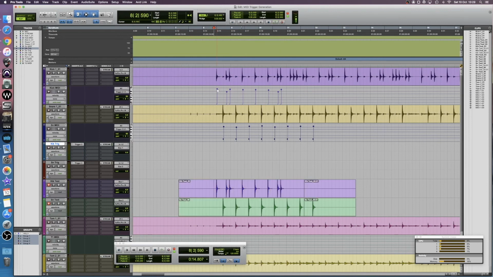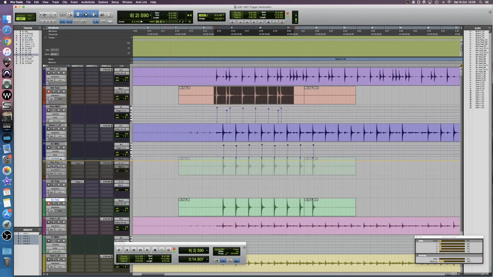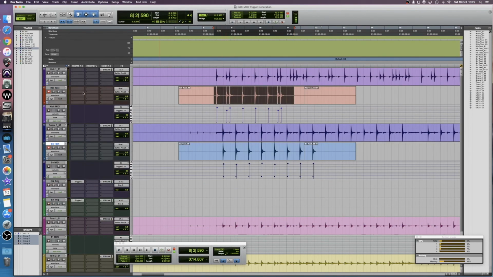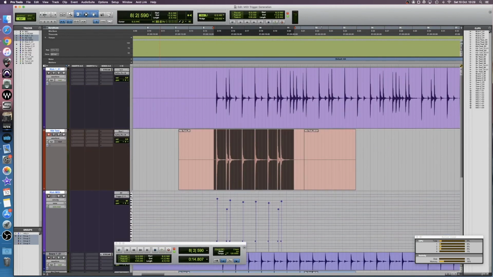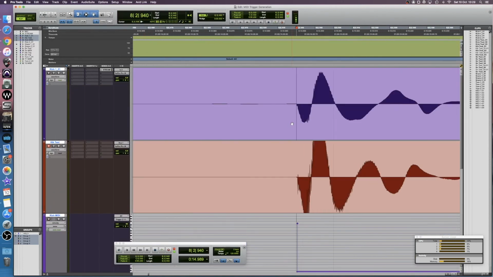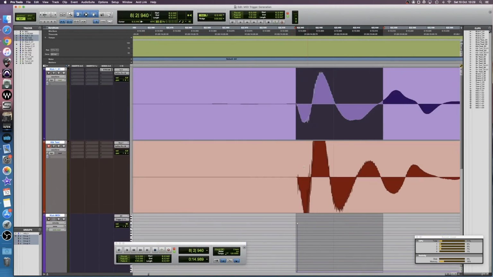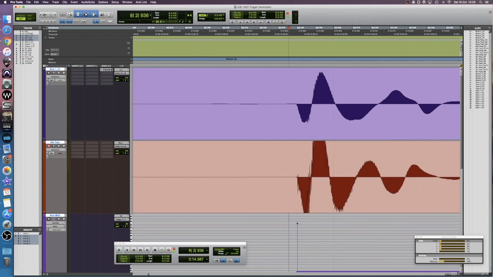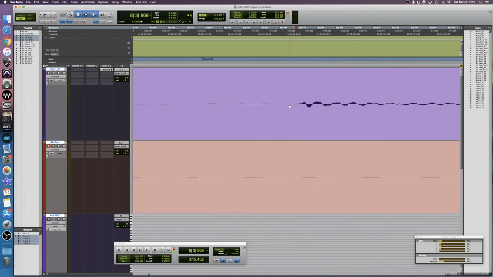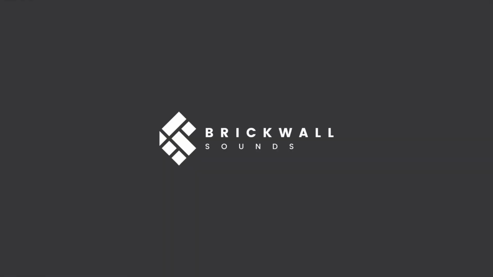So just to recap, what we've done here is we've sent the kick MIDI into trigger, triggered a sample, and printed it onto this test track right here. We're going to put the test tracks in between the originals and the MIDI, highlight all three, make them nice and big. And as we can see here, the original kick, the triggered kick, and the MIDI are all in time with each other. So anyway, that brings us to the end of this video.